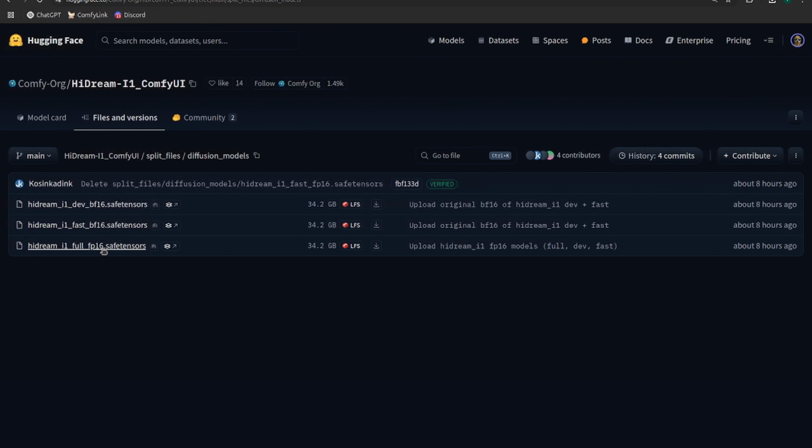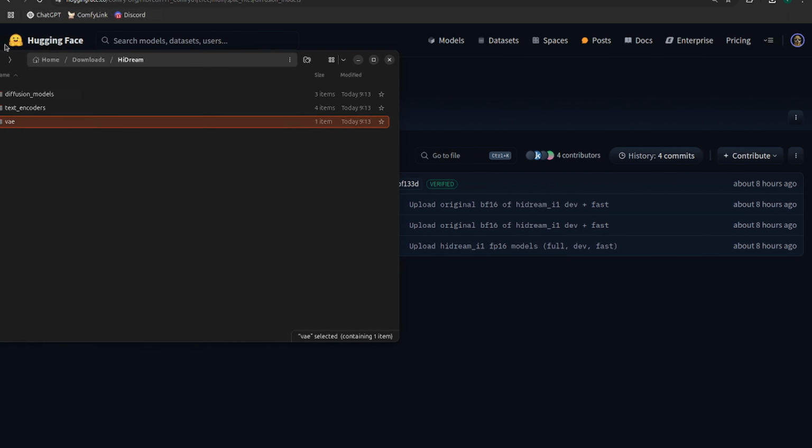And then there are three different models: the full, the fast, and the dev. Obviously, the full is going to be best quality, but fast and dev improve the inferencing speed. Full is pretty slow, at the cost of a bit of quality, but honestly, I've found these pretty high quality as well. So if you have the hard drive space, I'd try them all out. If not, you can just download the one which fits your liking.